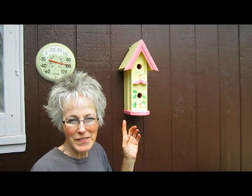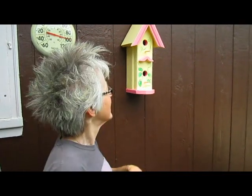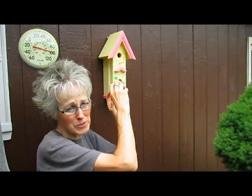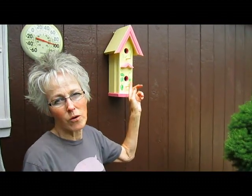Now there are building materials in there. I've seen a little house wren who has been struggling to get pieces of nesting material inside. She was working in the top one and kept trying to put the same piece of grass in and it would fall — she'd pick it up, try to pull it in, and then it fell on the ground. Finally she went into the bottom hole and stuck it in there. I've seen her there several times but I don't think she ever actually made a nest.